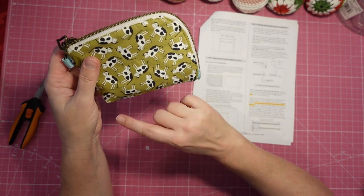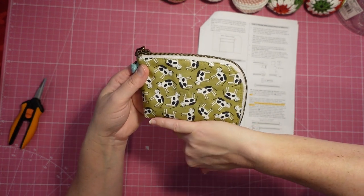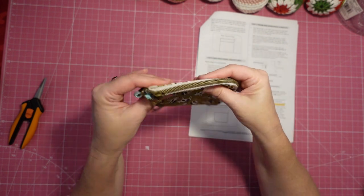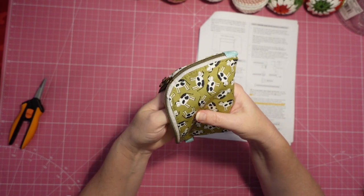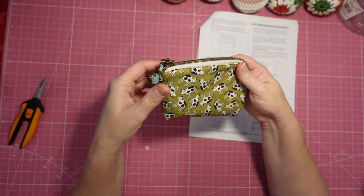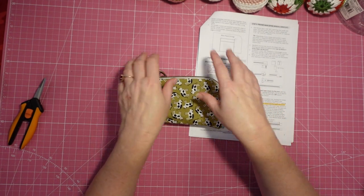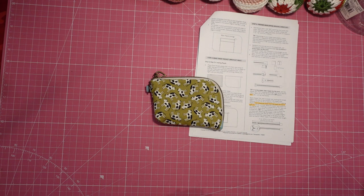I don't know. I don't like the shape. Obviously, this should be straighter. If this was straighter across, it would look a lot better. It's also kind of small. I mean, I know it's a coin purse and all, but I don't know that it needs this fancy of a zipper. So we might go back and find a different coin purse recipe pattern.